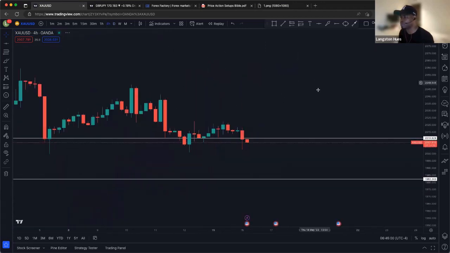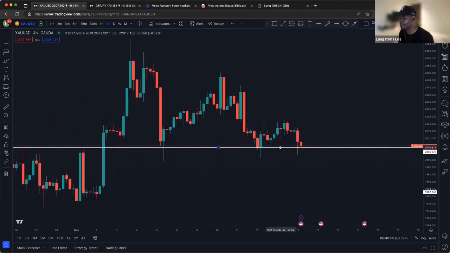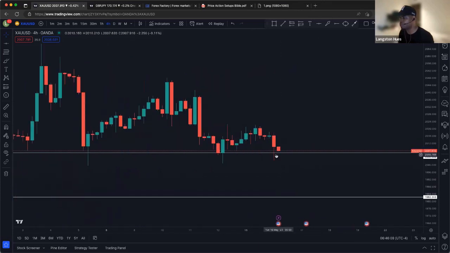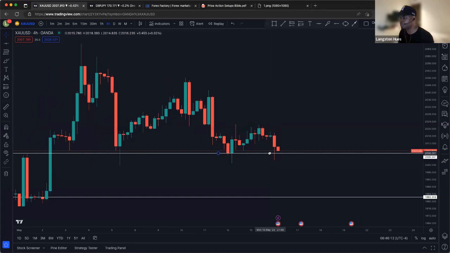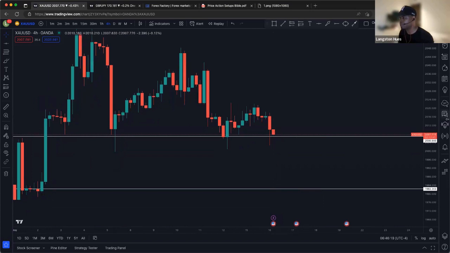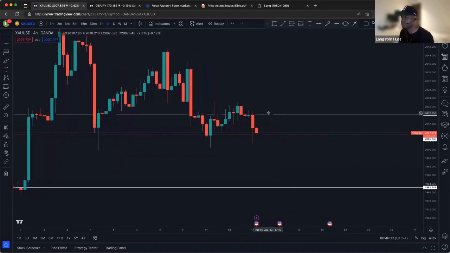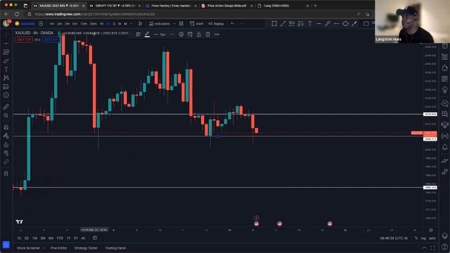Let's look at the 4-hour because we need more information. For the 4-hour, we see that we have this 4-hour support right here. The 4-hour is also bearish, coming down to this 4-hour support. We don't know yet if it's going to respect it. We do see that this 4-hour candle barely has a top wick, really doesn't at all actually, so it may go back up to create that top wick. We have a 4-hour resistance level right here at 2016.60, and price is just in this range at the moment. So the 4-hour is bearish and the daily is bearish, and it's now approaching this 4-hour support, which could cause some reaction, potentially rejection.